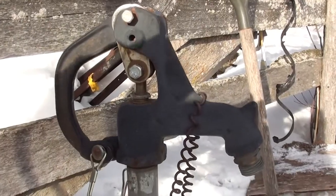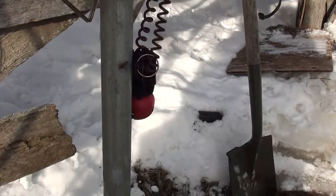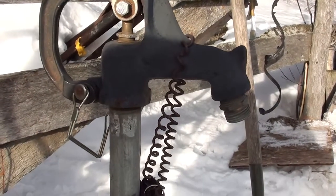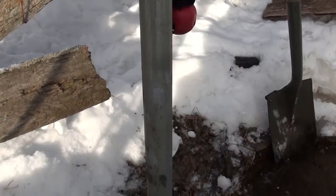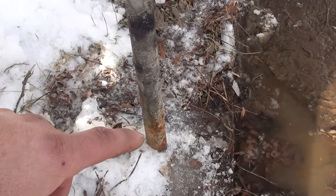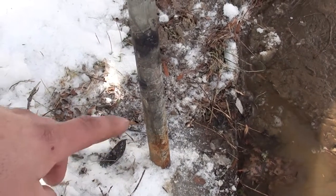So here's the hydrant. When it's working properly, it's supposed to drain back down. But I think the valve is starting to go on this one. And the combination between a little bit of water trickling up and some really cold weather, and we've got it frozen. So what I do, it's probably frozen below the ground level or just at, so that's where you want to start heating it up.